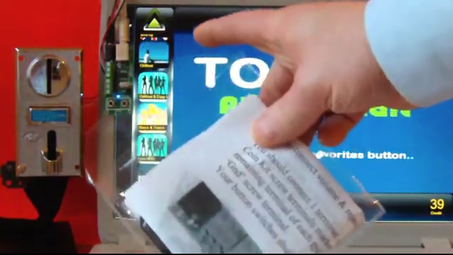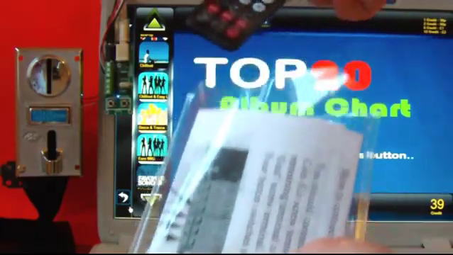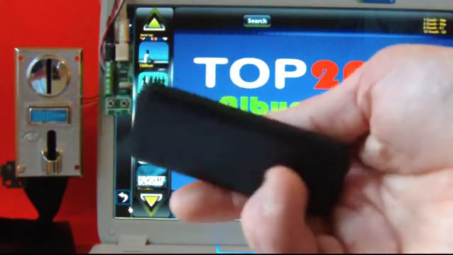So what you can do, you can order coin kit on its own, but you can also order with the option of this little remote control. So, really cheap, really simple.